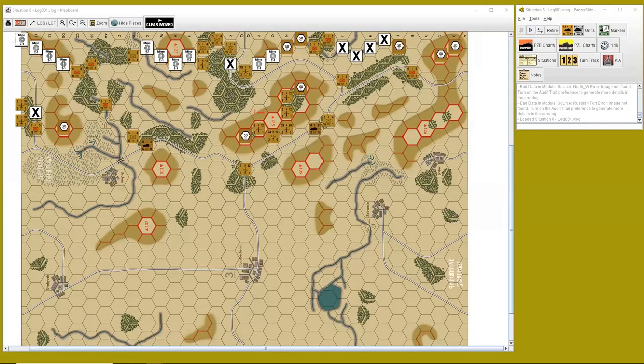Okay, so this is my setup for the situation. I'm going to go through what's going on. There is another map board above what you can see here on the screen, which obviously I'm not showing because that's the German setup.